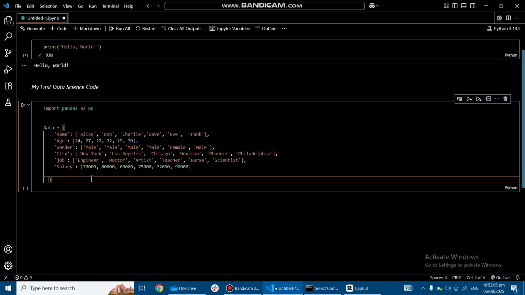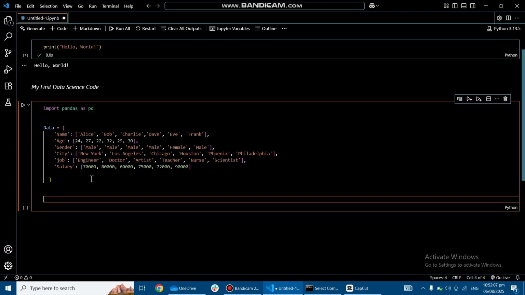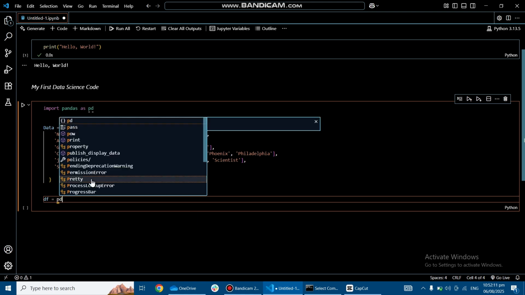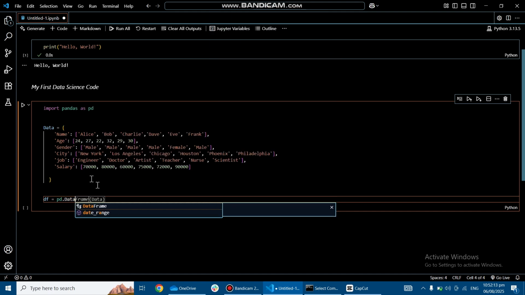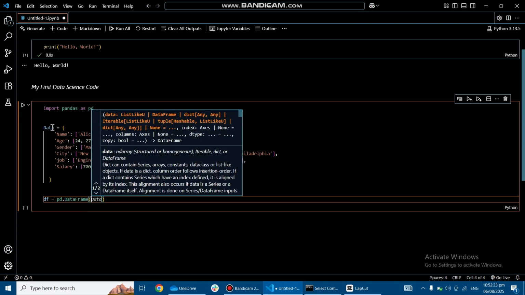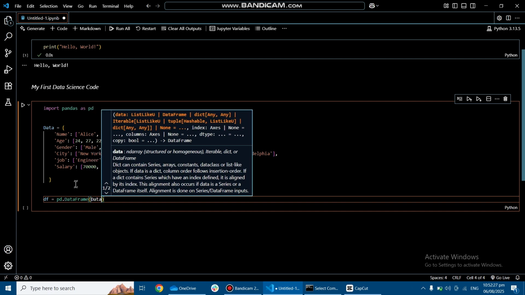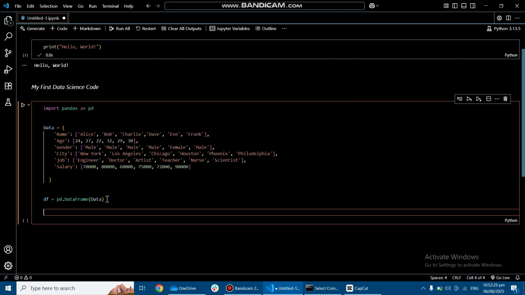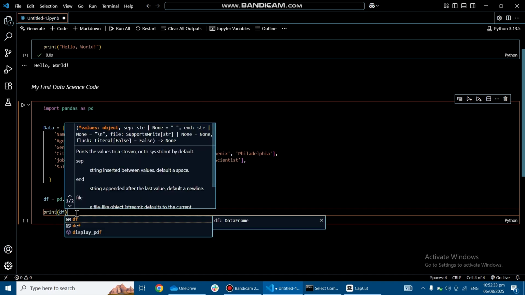Now let's go deeper into our data frame. I'm going to make the data frame df equal to pd.DataFrame of the same data we have, for example, this data that we have made, so I mention it here, data. Now the last thing we want is to print df, the data frame that we have made.